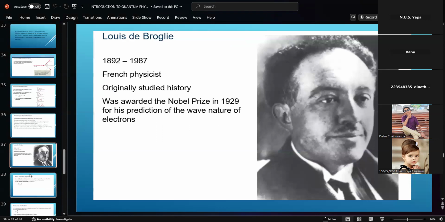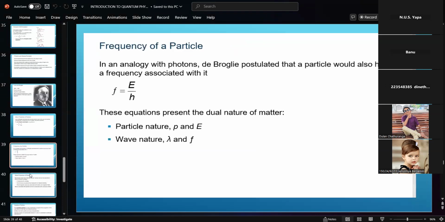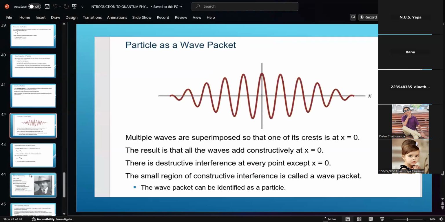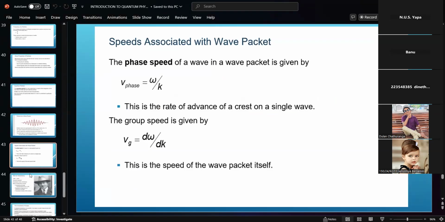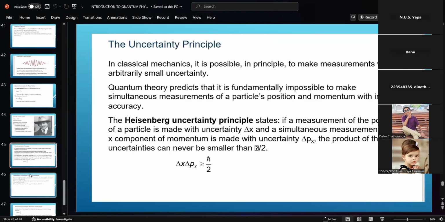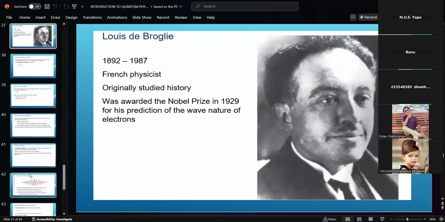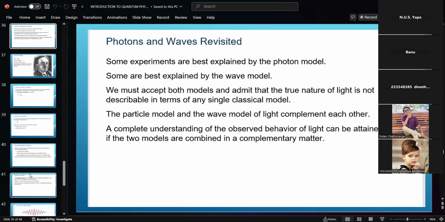What is the next one? De Broglie hypothesis. Next day we can conclude it. Session number 5 can also be explained, but we will do it next day, right? And the Heisenberg uncertainty principle is also related to the next day. In session number 4, no PowerPoint. Interaction of radiation with matter.